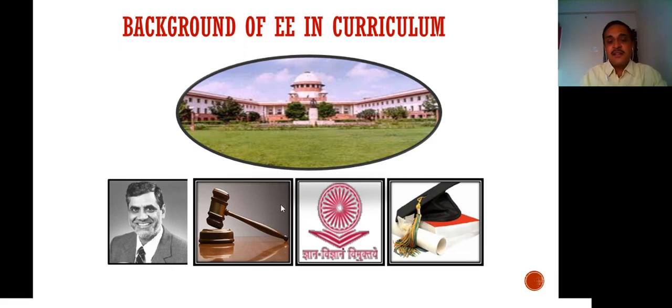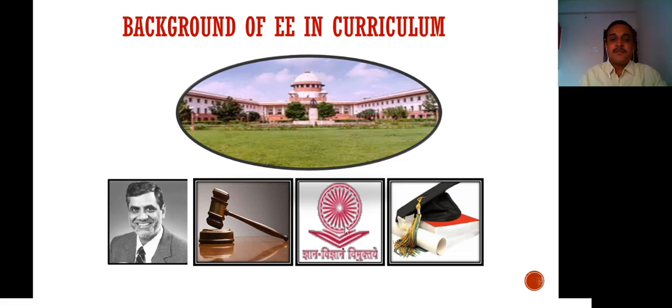Then, after the full bench judgment from the Honorable Court, the University Grants Commission, this is the logo of the University Grants Commission, abbreviated as UGC, was assigned the duty to prepare a draft on the environmental education subject. The UGC constituted one committee headed by Tiwari, then Erach Bharucha. These are some of the resource persons and members of that committee, and this committee drafted the syllabus for the undergraduate level, which was implemented throughout India.